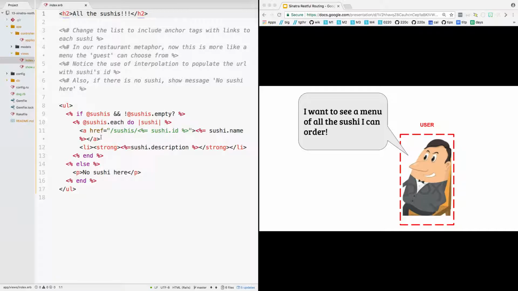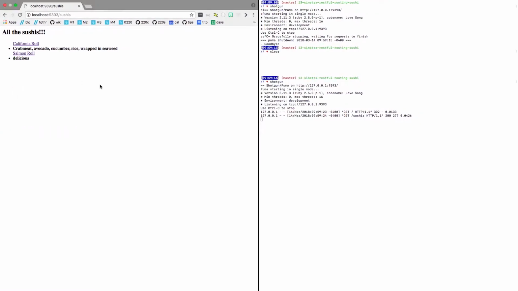Basically, yeah, this is ERB syntax. When an ERB file gets run, ERB runs first before HTML. So ERB runs and Ruby processes anything it finds inside of ERB tags, including in this case what's inside of these quotes. And sushi.id, you can think of it like interpolation. We're going to pull that ID out, and it's going to get populated into this URL. So this is going to end up being sushis and then the ID of the sushi. Right? So what I end up with looks like this.